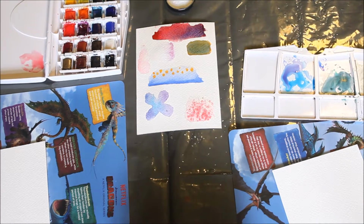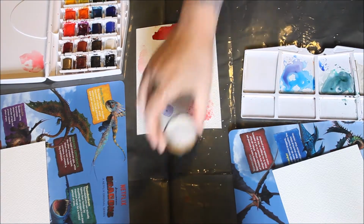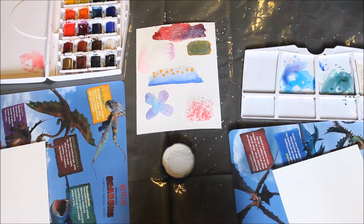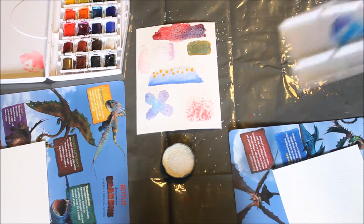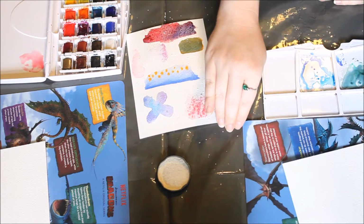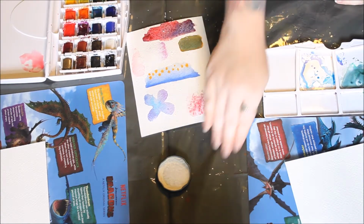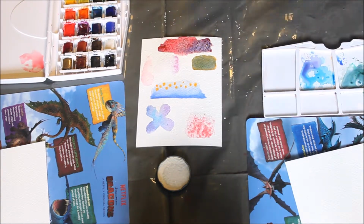The reason why you cannot eat the salt is because it's getting all over the paint and all over your painty hands. And the thing is, I'm letting you guys use my student grade watercolors, and they're not quite as dangerous as my artist grade stuff, but they do still have some dangerous ingredients in them. And it's okay to paint with them, but you can't eat it, okay? Because that can be dangerous.